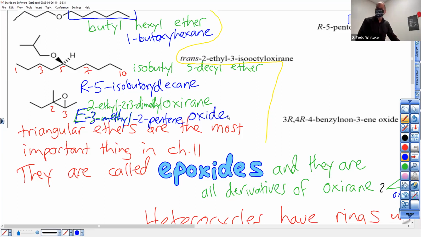And the name says there's an alkene in it, but you know better, right? Do you see an alkene in there? Why is there an alkene in its name? Ene. Explain this name or else we can't understand the system. It came from the alkene between carbons 2 and 3, right? That's what the 2-ene means. Where's the epoxide? Between carbons 2 and 3.